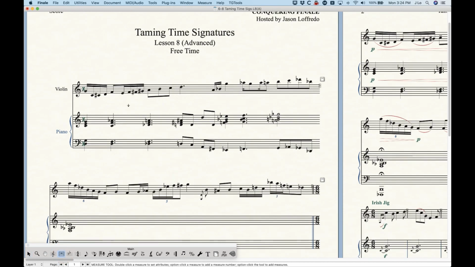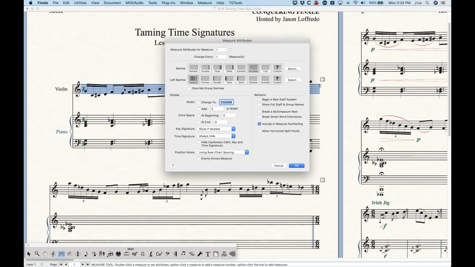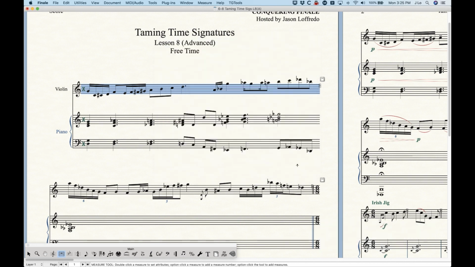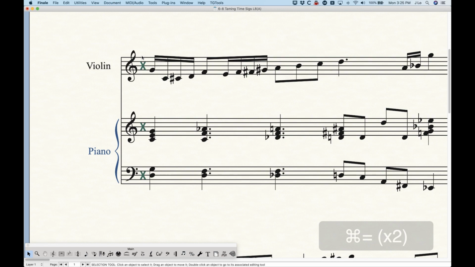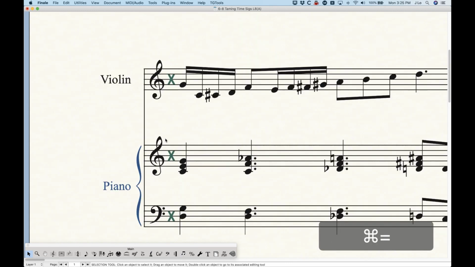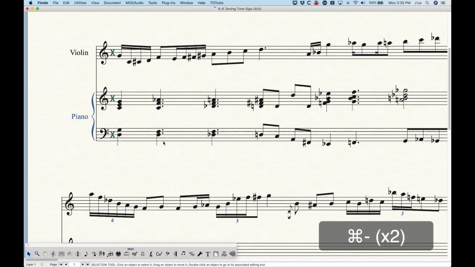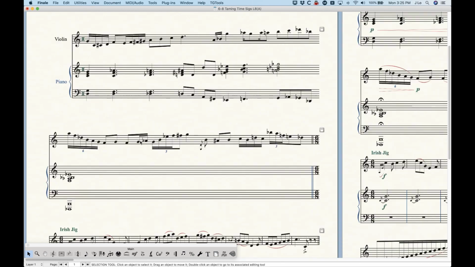And the best thing to do is really go into the measure attributes again. And what we're going to do is add a little extra space at the beginning here. So just check that, and the amount that we want is, I think, just 0.1 inches. Let's try that. Yep, that looks good. And so now you can see that you've got your little X time signature perfectly placed the way that Gould recommends, between the second and fourth lines, and all is good to go. All right, so that's how you would do that little X time signature as well.